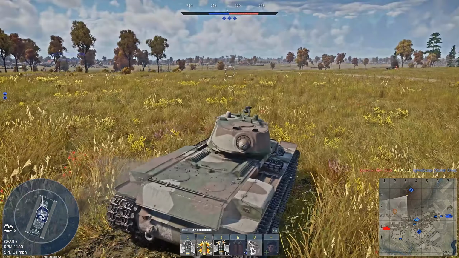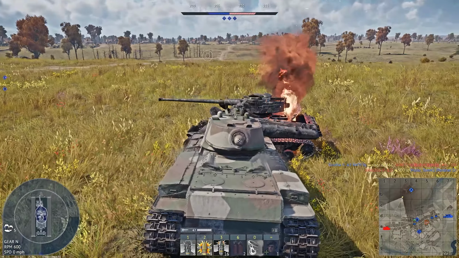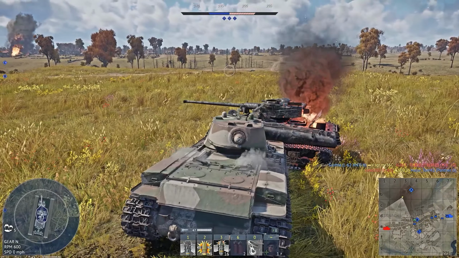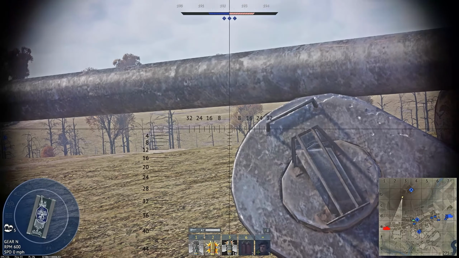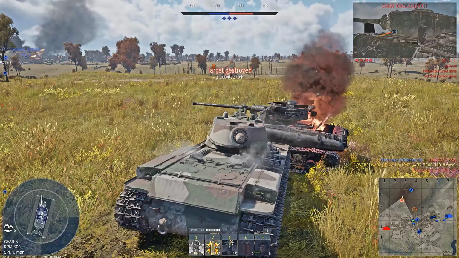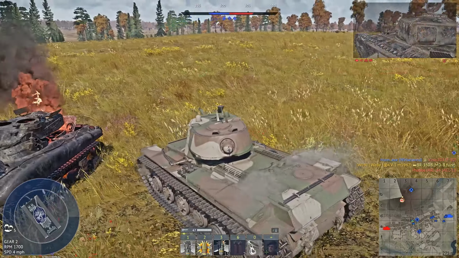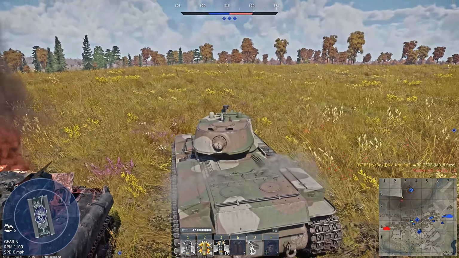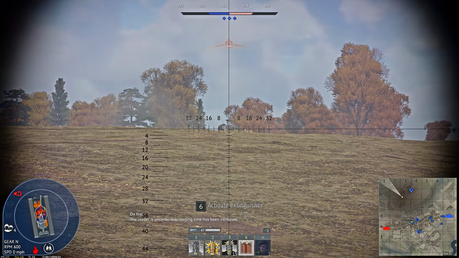So I'm gonna use this wreck as cover. He's over here, understood. Right, he won't see me. He doesn't know I'm here. As long as he doesn't spot me, I'll be all right. Come on. Come on. Oh, yes. Here he comes. Whoa, okay.